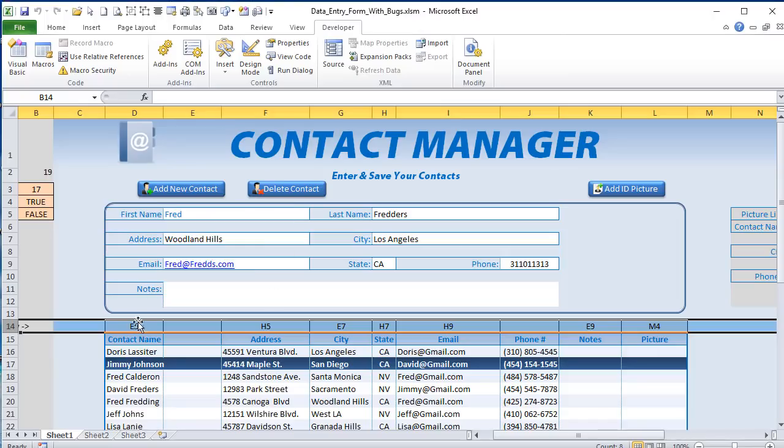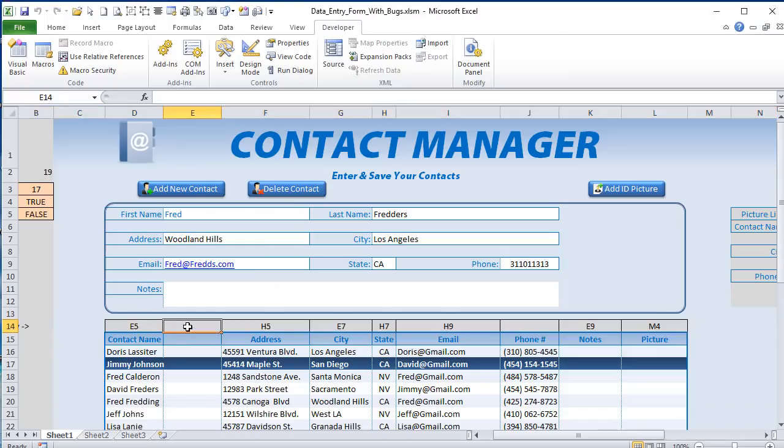So now that we know that we need to be on 14, we really should update all of these to our map. So let's update these right here, because we know each one of these, if it's blank or it's not a cell, is going to include an issue. Okay, so let's change our table. First name, last name, and then we've got notes, picture. Okay, everything else looks good.